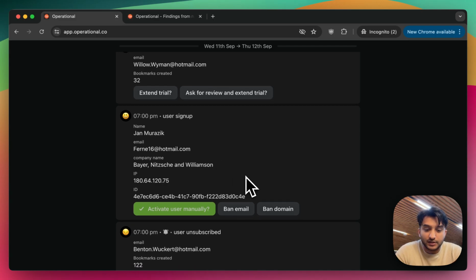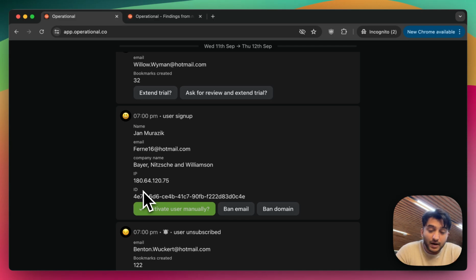Second thing with Operational is, unlike any other analytics tools or even tracking tools, where you can simply pass in a blob of text, which is really not that useful, with Operational you can send in structured JSON, and it will render the JSON as really nicely formatted text.